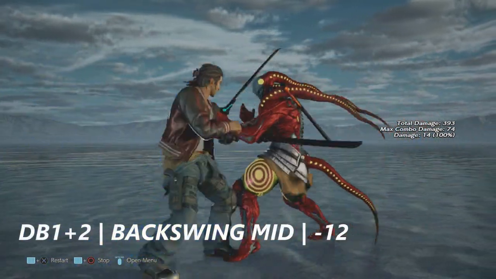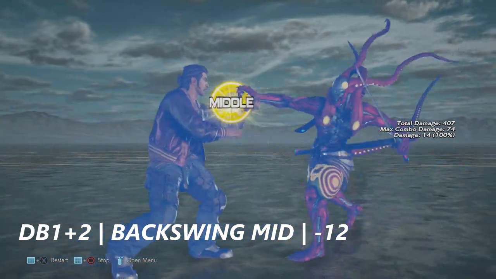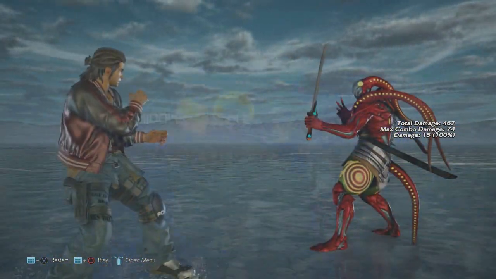Up next we got down back 1 plus 2, which is a backswing mid. It looks like a Kamehameha wave. I think that's dope. It's negative 12 on block.